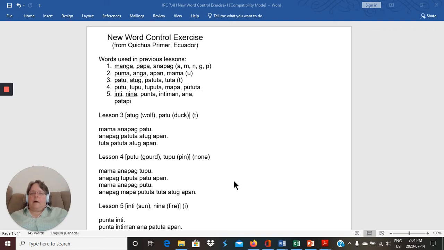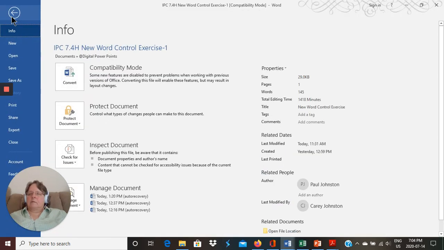Now we're going to talk about a custom dictionary that can be found on most word processing programs. And this can be a real help to you in checking new words. I'm using Microsoft Word 2016, but this should be an option on just about any word processor. But you'll just have to find it. You can do a search on custom dictionary if the directions don't fit. So for Microsoft Word, go to your File option.